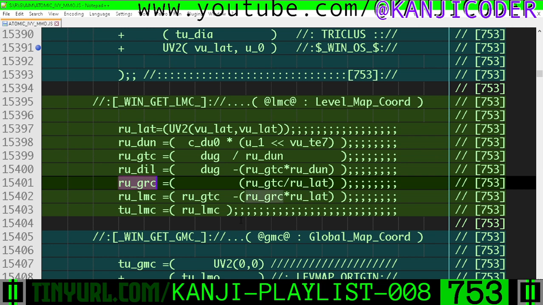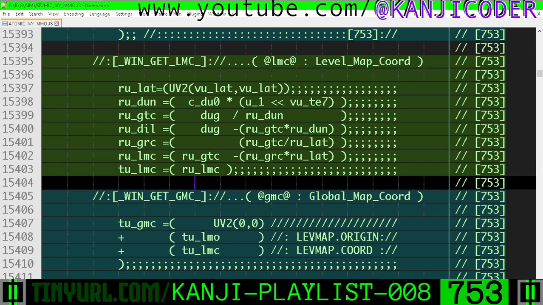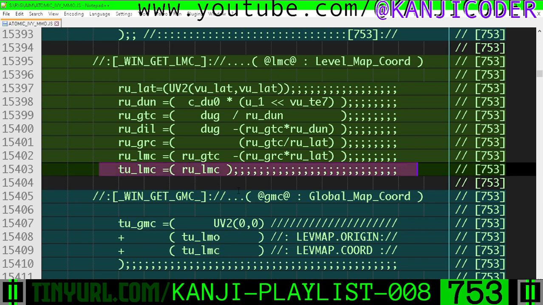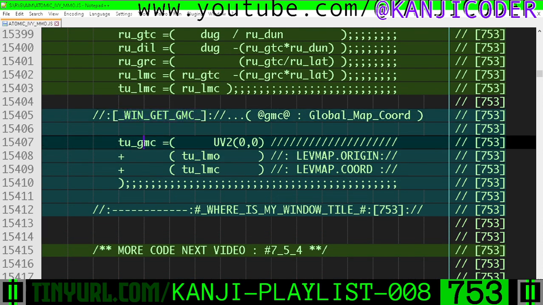Okay, global room coordinate. So with the global room coordinate times the lateral span, this creates an anti-remainder. We chop it off from the global tile coordinate to get a localized tile coordinate called local map coordinate. We're going to convert this to a texture sampling unit. Fucking hell, they're the same exact thing, but one is a render unit, one is a texture unit. Okay, down here, get GMC. So the global map coordinate is the level map origin plus the level map local coordinate.